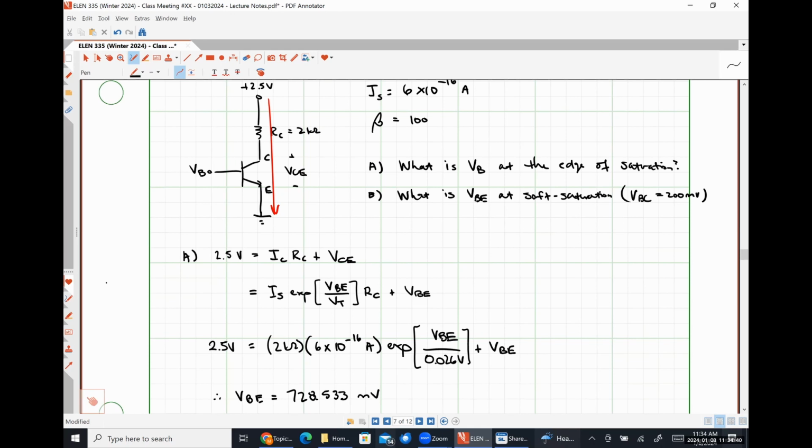Just as a quick aside here, and more of me not gloating, but pretty damn close to gloating. For those of you that had me for circuits 1, and I kept harping on, hey, you need to make sure that you understand KCL, KVL, and Ohm's law, because there's going to be a point in time where nodal and mesh aren't going to be useful. This is that class. We are never going to use nodal and mesh. Everything we do will be based on KCL, KVL, and Ohm's law, just as a heads up. So if you're not good on the basics yet, you will be by the end of this quarter, or I'll see you in the summer.